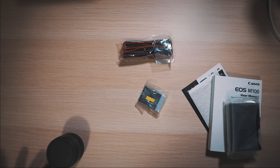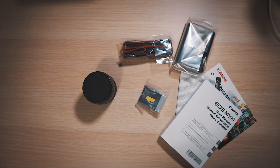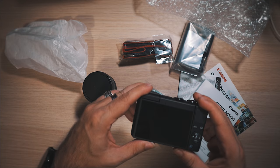We get the strap, and we get the little tiny battery. The bonus is, as far as I know, these are the exact same batteries that are in the M50, so I bought another set from Amazon — non-Canon brand, they should be here tomorrow. Here's the lens, the charger, the instruction manual, and last but not least, here's the camera. Oh so tiny, so little, so nice!